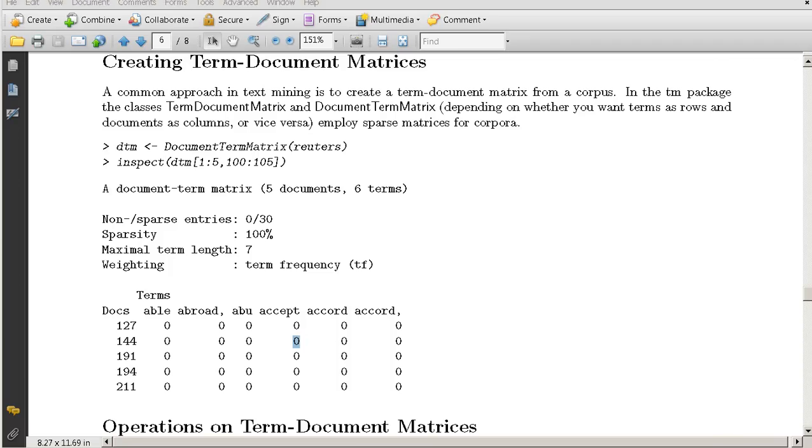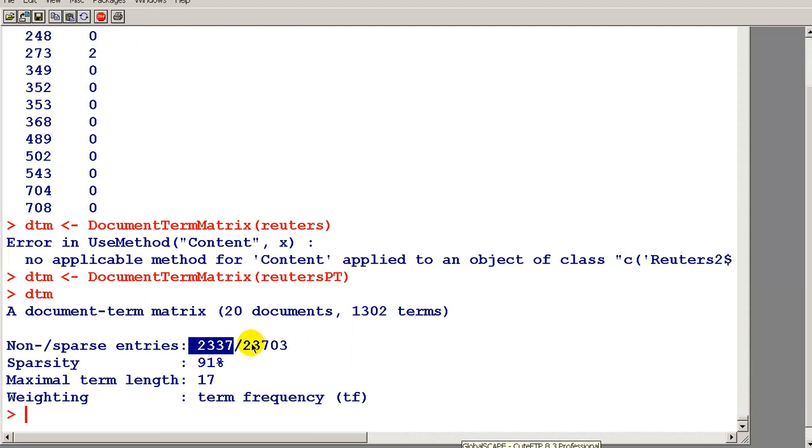The answer is that there are this many out of all these entries, which is this number of terms times this number of documents. Most of them are zeros, and this number are not zero. Sparsity is 91%, so it's almost all zeros.